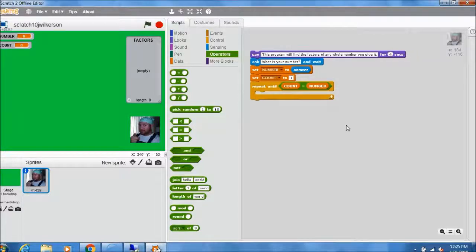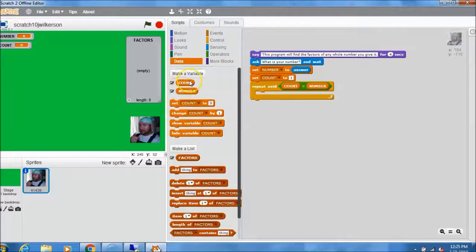Take two. Okay, so I have created two variables, one called count and one called number. The number is going to be the number we're finding the factors for, and count will just be set up to tell us how many times we're going to do this operation.